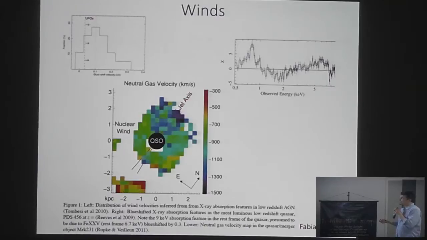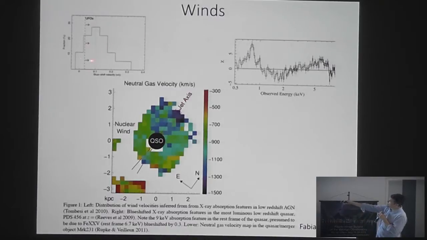What evidence do we actually have that this works? In the X-rays, in a couple of cases, we see these very broad absorption features. These are thought to be ultra-fast outflows, or UFOs, as they're called. Essentially those are outflows moving at a fraction of the speed of light, very close to the AGN, and potentially carrying a lot of momentum with them. We can calculate what this momentum is, and it can drive out several stellar masses per year in some of the extreme cases. That's not a whole lot.